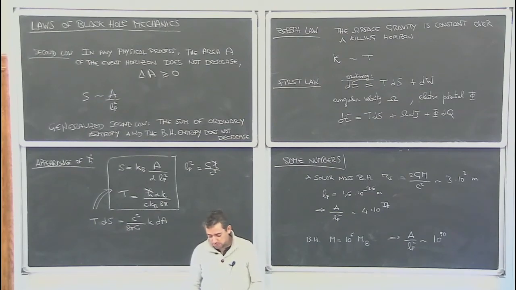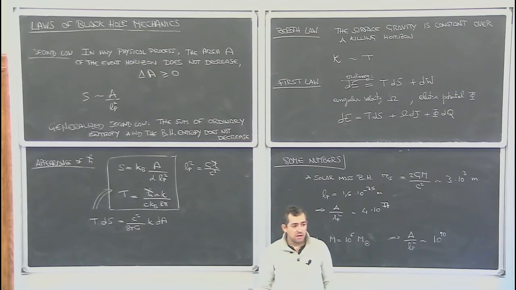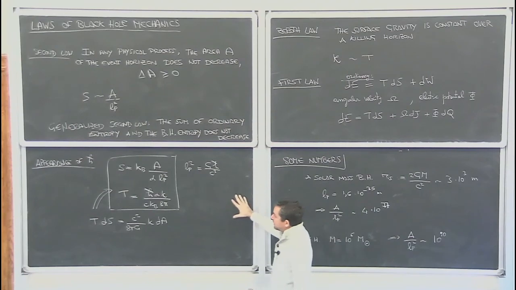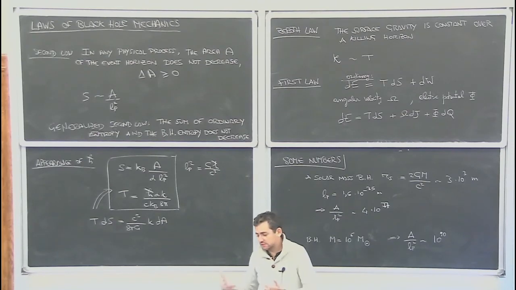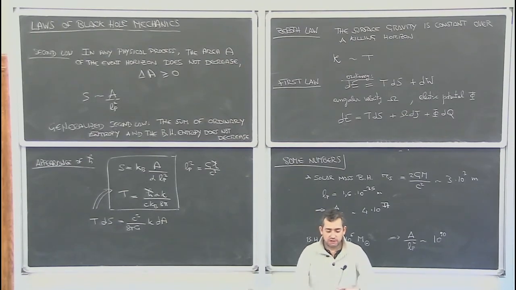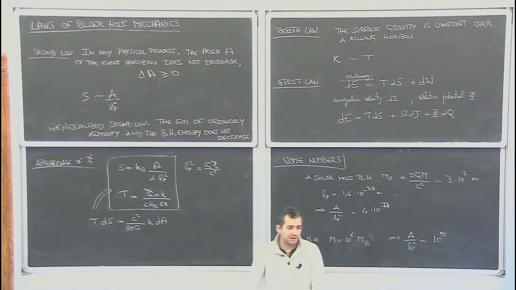So tomorrow we will do that, and in order to do that, I will have to introduce some notions of quantum field theory in curved space-time, because one has to realize that in this computation that makes the temperature appear, the back reaction of this radiation on the metric is negligible, so we can consider the Schwarzschild metric fixed and just do quantum field theory on a fixed background. We are not quantizing gravity. We are just considering quantum field theory in a curved background, but it's slightly different than quantum field theory in flat space. Some intuition doesn't work, and so we will have to introduce a little bit of machinery. So we will do this tomorrow. Okay.